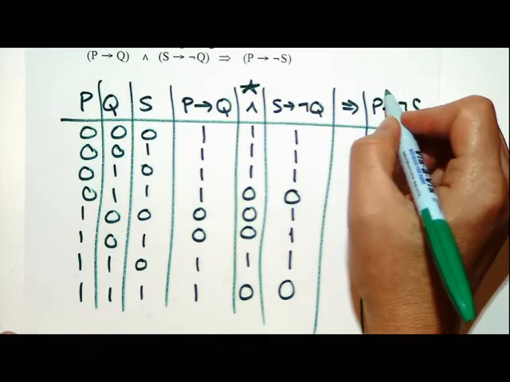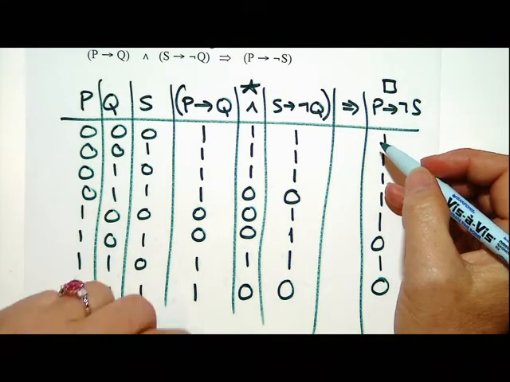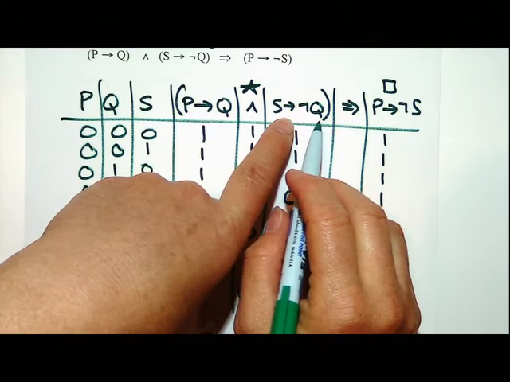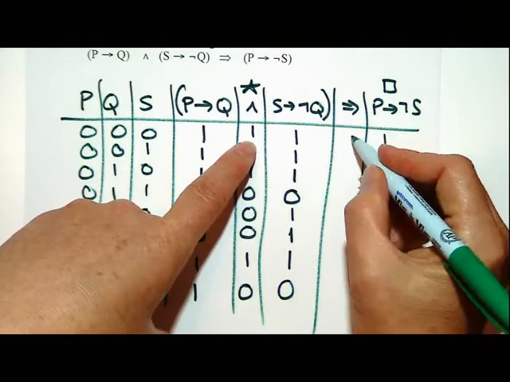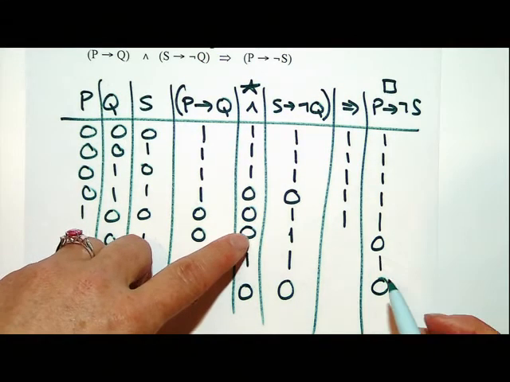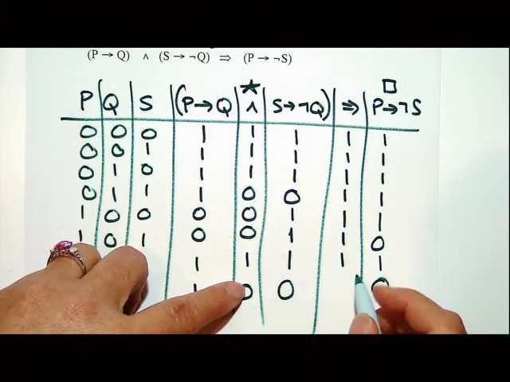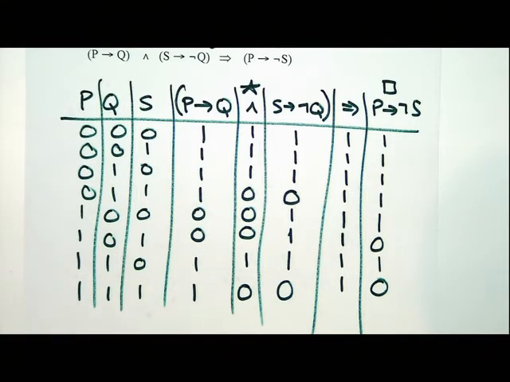Then I'm going to check star implies square — whether the left-hand phrase implies P implies not S. That should be true, because that's P implies Q, and that is Q implies not S. So with hypothetical syllogism, I actually know that P implies not S, so I shouldn't even have to check it, but I can to make sure I've got my table right. Any questions on this? It should be a straightforward problem. If you need extra columns for not P or not Q, do that so you don't make any mistakes, because this should be free points — eight points on your exam. Truth tables are the easiest thing we've done so far.